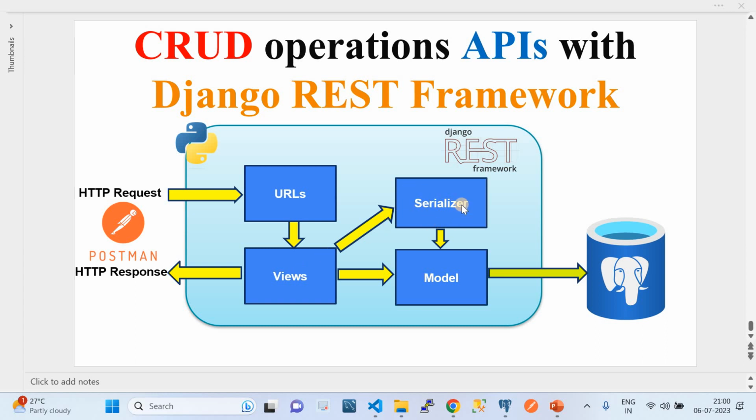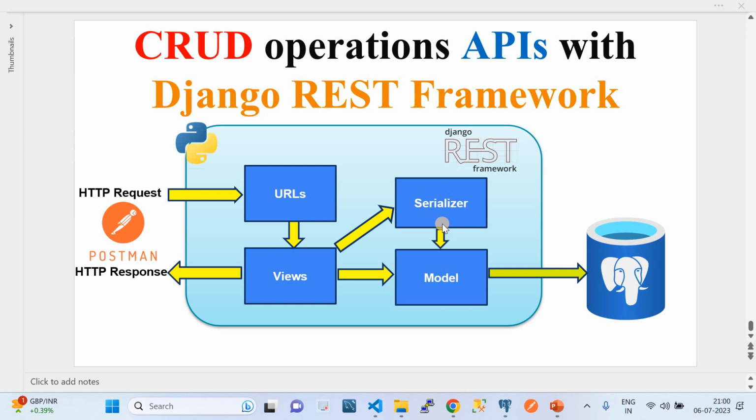Similarly, views. Then we might wonder, why do we need a serializer? The serializer is a component within the Django REST framework which converts the input given from the HTTP request. Say you are creating a record. When you are creating a record, you will be sending a payload as the input or parameter. That payload should be converted into a Python readable format, so that it can be inserted into the PostgreSQL database in our case. So the serializer helps us convert the payload into the required format, which will be easy to insert into a table format, and vice versa.